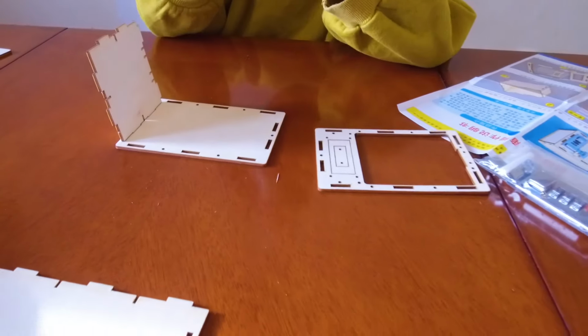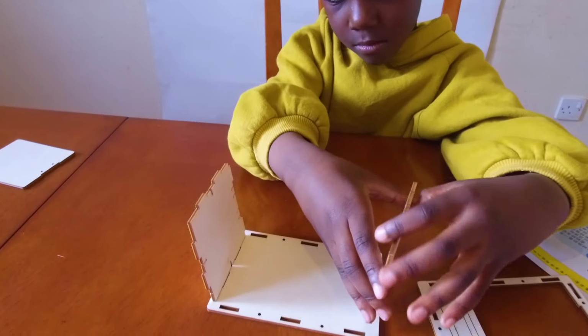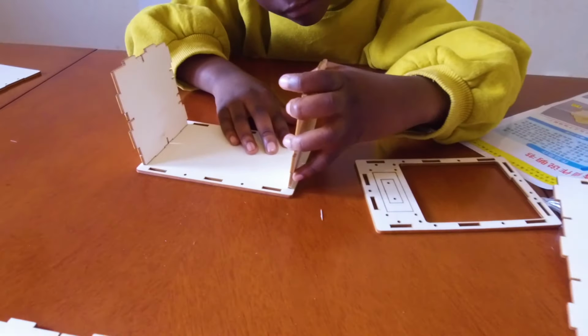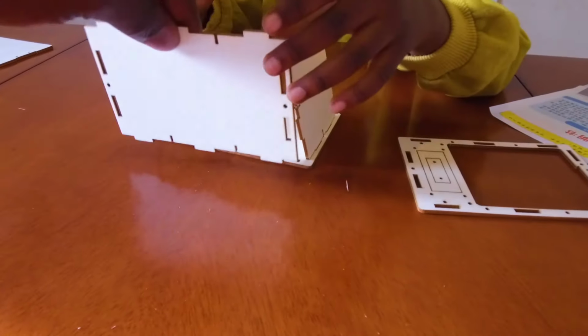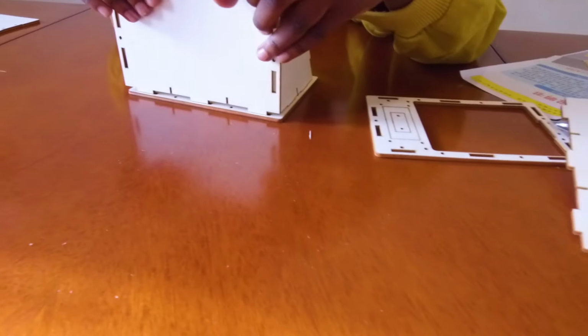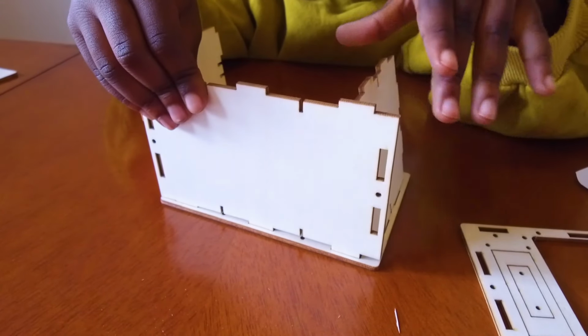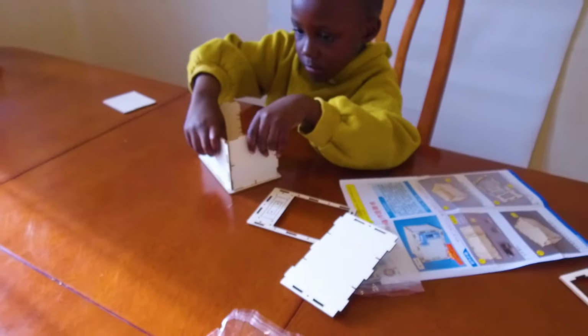And then this other one. No, these are the small and small, okay? So we stay small and small and small. Nice. And then these ones come here. It comes here, and then this comes here. Yeah, like that.